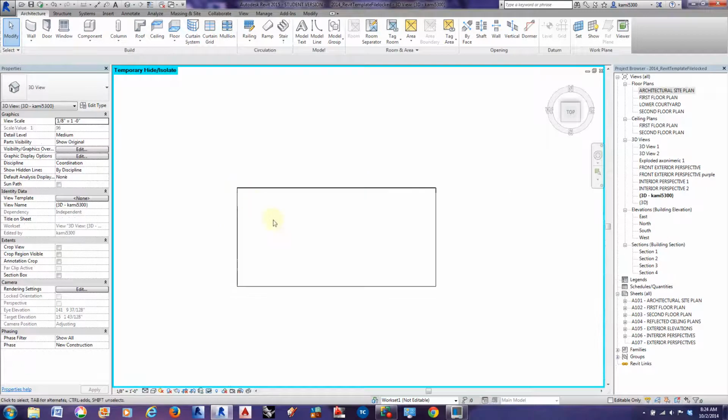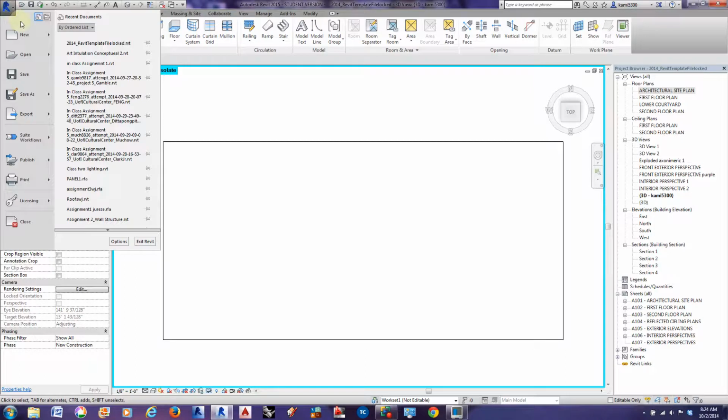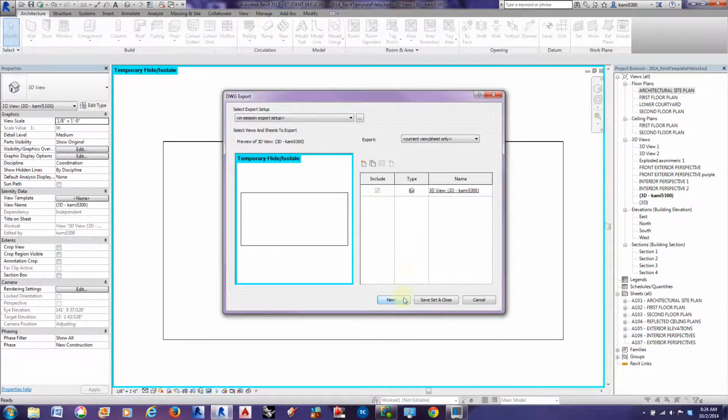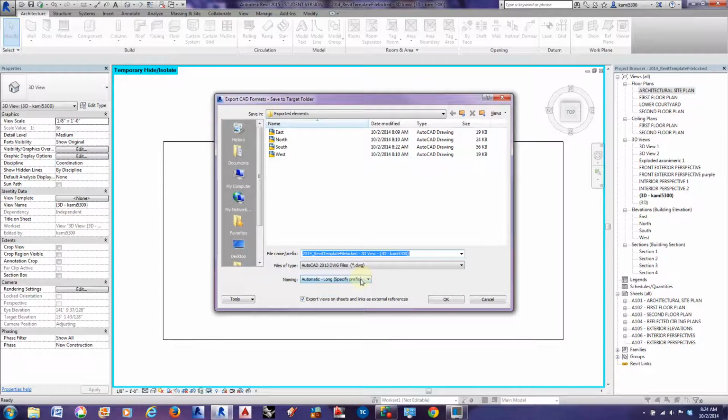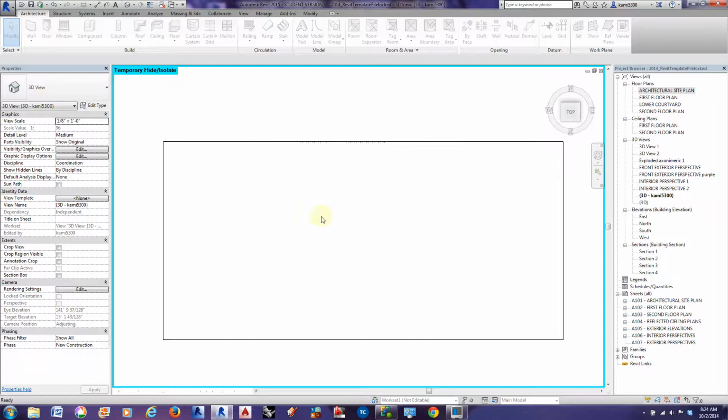Sure doesn't seem like it snapped to the right plane, but it did. And we're going to go ahead and export this. Same format, DWG. And we're going to just name this roof plane. Roof plan. That works too. Leave the hide isolate mode on.